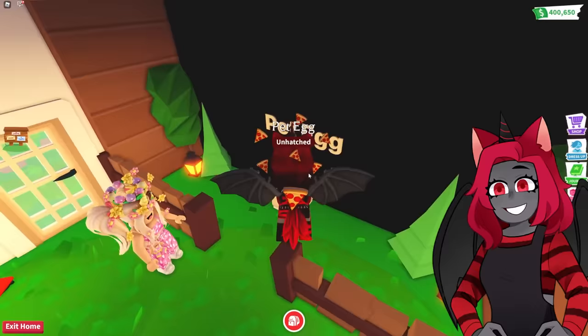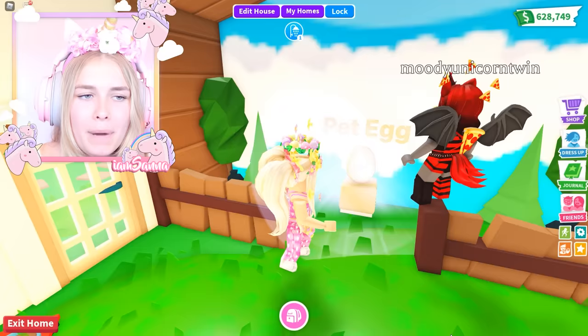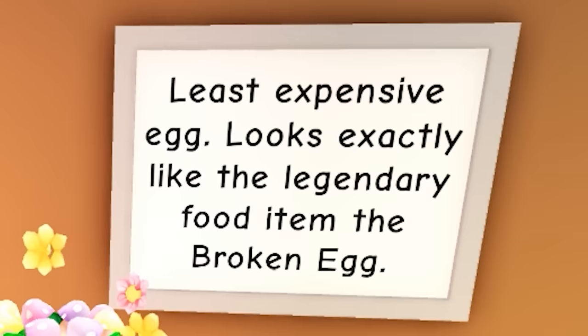Okay, well, you ready to hatch this pet egg? Yes, I'm ready for it. All right, it's daytime, and I'm ready to hatch it. It's a snow cat. A snow puma. Cat. All right, well, I could only guess what the next one is. Could it be the cracked egg? Let's go have a look. Oh my gosh, it is a cracked egg. Least expensive egg. Looks exactly like the legendary food item in the broken egg.